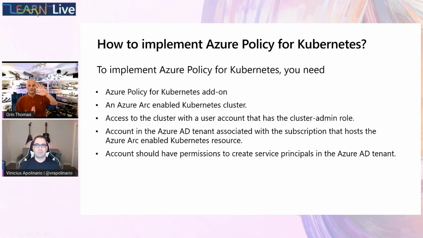Okay, so you need the appropriately permissioned accounts. You need one user account that has cluster admin role on that cluster. You need an account in Azure that has the access to the subscription that hosts the Kubernetes resource, and this account does need permissions to create service principals. So remember the properties of role-based access control, which is you limit what something can go and do. Next slide, please.